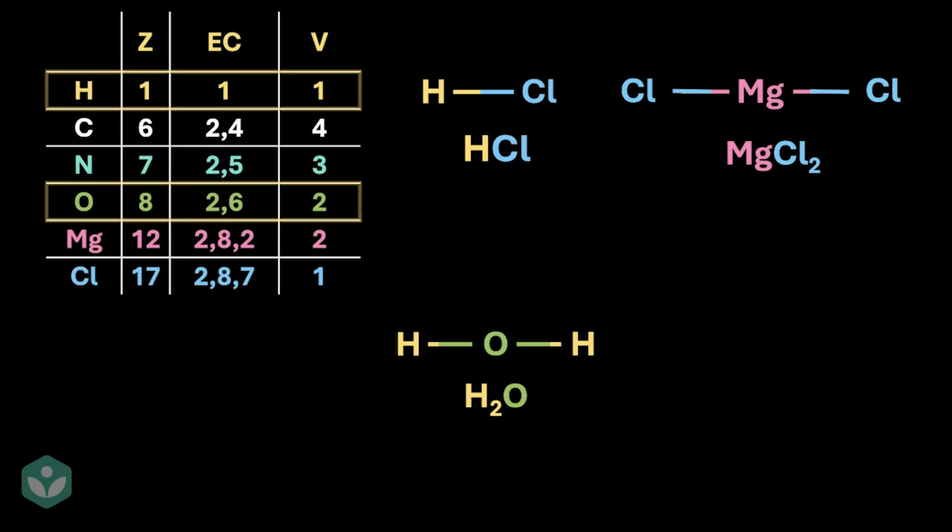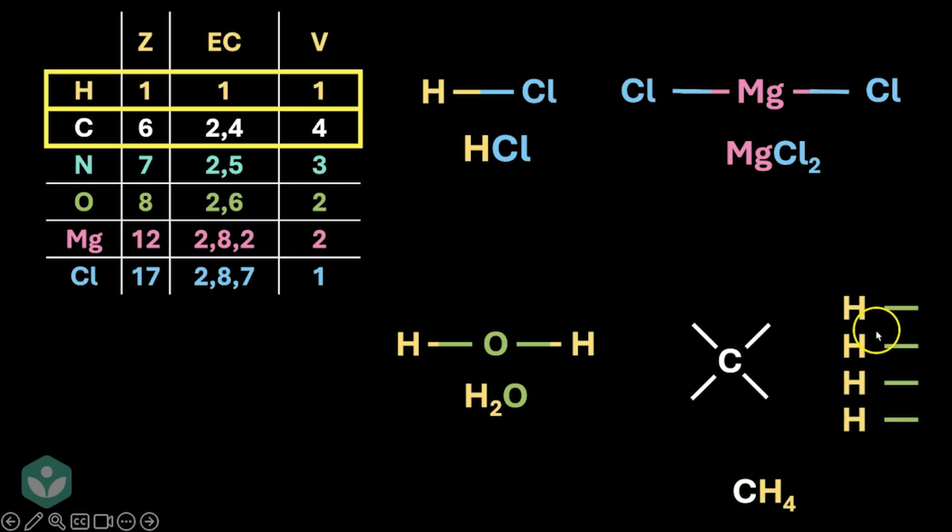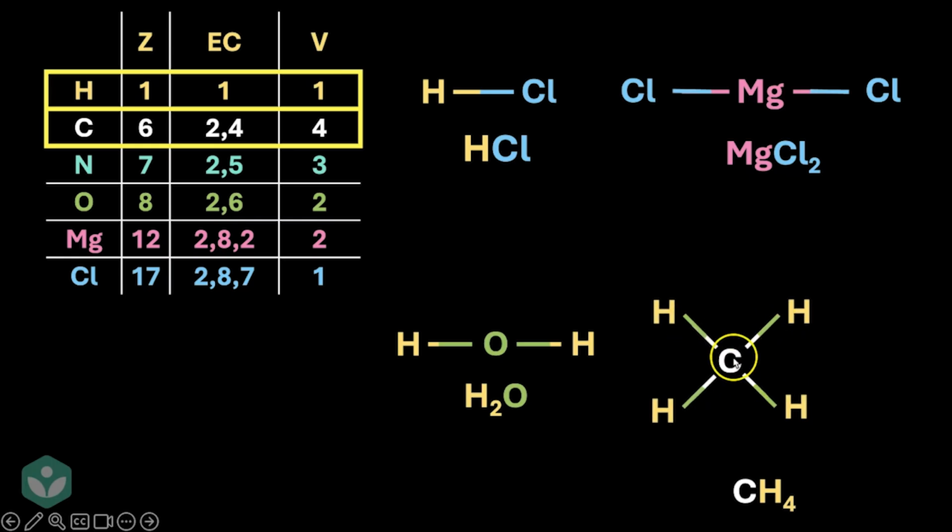Let's pick up something that's a little more different and maybe a little more complicated. Let's move on to CH4. That's methane. Methane is a greenhouse gas. I'll leave all that discussion for later. Let's focus on the bonding. So we have carbon here. Carbon has a valency of 4, and it is capable of forming 4 chemical bonds, right? Now we have hydrogen. How many hydrogens are there in methane? In one molecule of methane, we have 4 hydrogens, right? So I've drawn all of them here. Now, how do you think these 4 hydrogens are going to bond with carbon? Well, they're going to take one spot each like that. So carbon forms 4 bonds with 4 atoms of hydrogen, right?